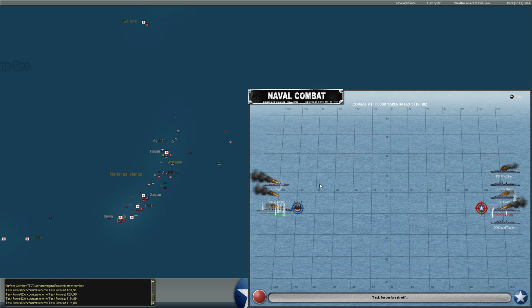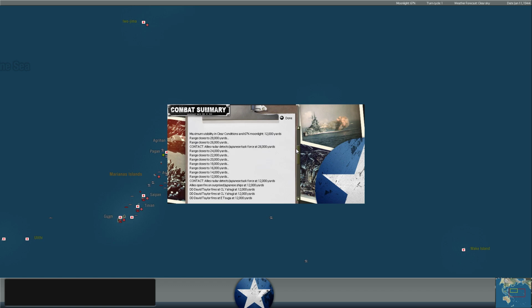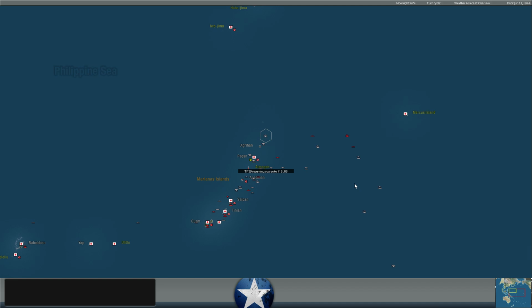We actually come out of that with no additional hits there. Looks like they are definitely running low on ammunition. Yahagi hit once. Yanagi is sunk. Suga, she's too far away from that fate either. Yeah, I mean, this is it. Allies, radar detects Japanese task force at 26,000 yards. So the thing is, it's much easier for us to be able to track him down. He's going to find it very difficult to escape, if at all, really.